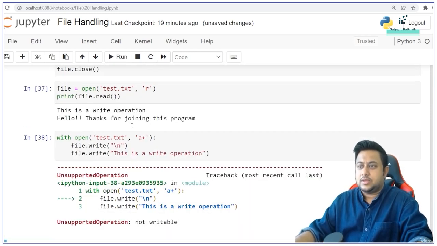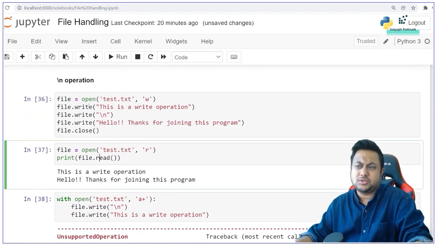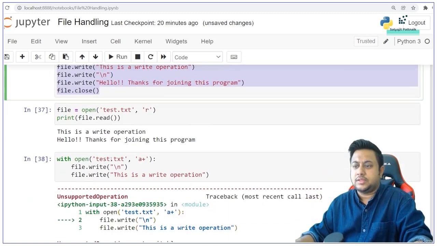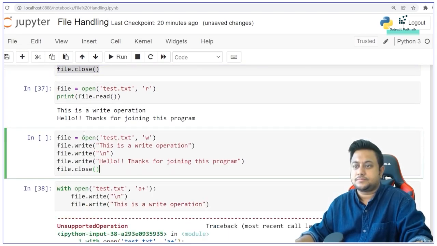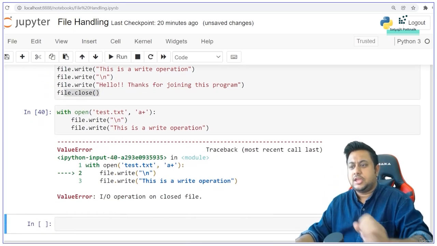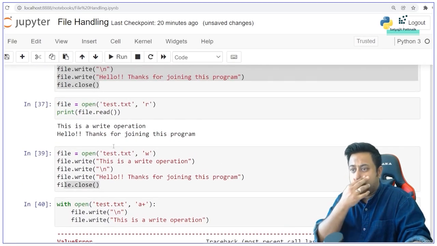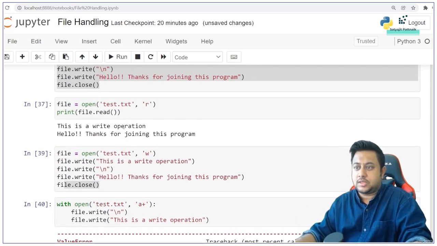Why is it not writable? Okay, because of this one. Let's try to run this again. Okay, I have done a close and then I will run this, input output operation on closed file. Okay, so A plus is not working here.